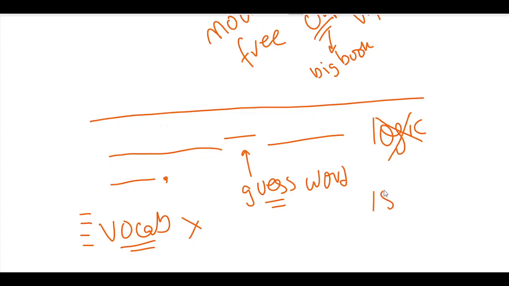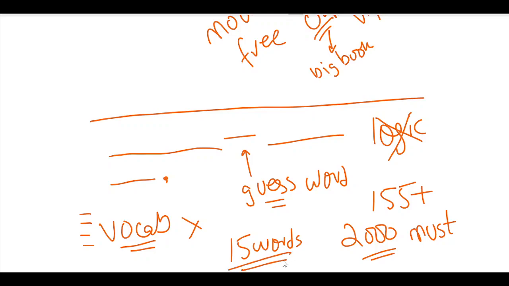Work on vocab, because at the end of the day, there is no escaping from it. If you are looking at a 155 plus score in verbal, my suggestion is 2,000 words is a must. But since you're worried that you're not able to pair up the words and facing issues, forget the vocab for now. Just build on it on a regular basis. I would recommend 15 words per day. But while you practice the logic, your guess needs to be very accurate to the correct answer, and you can use the answer key for that. If you're not able to guess the word correctly, that means you're not able to understand the logic. You follow so far? Yeah, yeah.